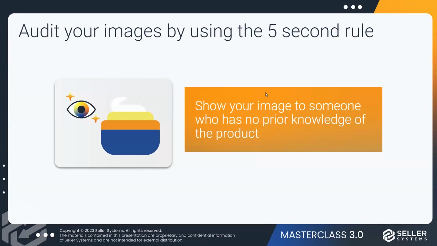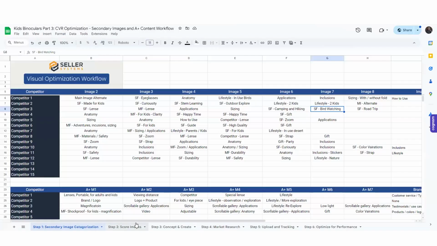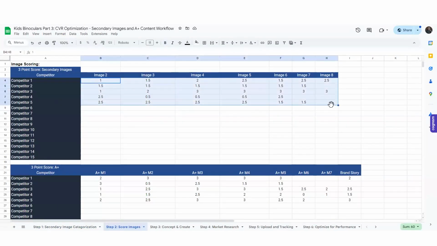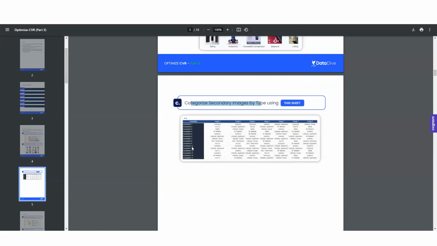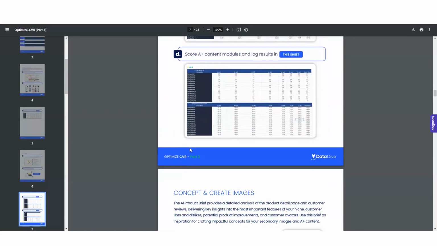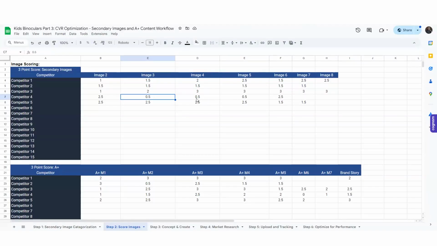And then the other is, I'll show you in the sheet real quick. So if I go here to step 2 in the sheet, you can see I've gone through and I've scored the images in my gallery, in the niche rather. You can see some are as high as 3, some don't get any points. You can use half points to score. If I'm going a little bit quick, all of this is inside of the guide. Pretty straightforward stuff here. The whole point is, you can download the images inside of Deep Dive. You can just right click on an image, download.